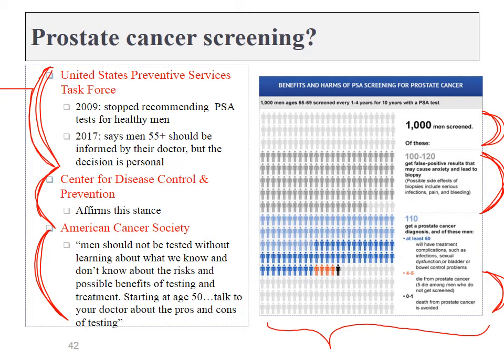But a false positive is going to come with a little bit of stress. These men might worry for a while that they have cancer. Some of these men are going to get positives back and then undergo surgery. And out of those surgeries, roughly 4 or 5 of these men are going to wind up dying from prostate cancer anyway. But this guy over here is going to have his life saved. So 1 out of 1,000 men are going to have their lives saved. And that's not an insignificant number. Hey, we'd like to have a better percentage, but that's a lot of men.